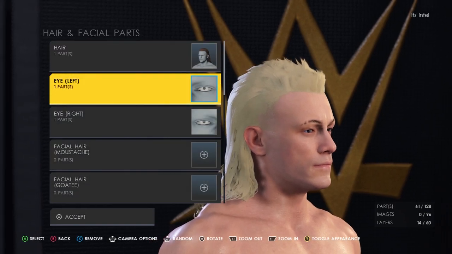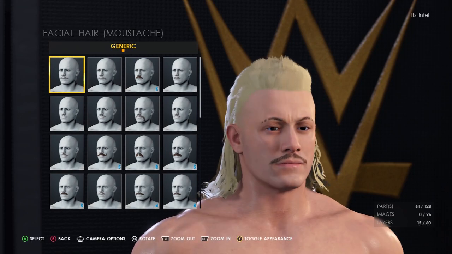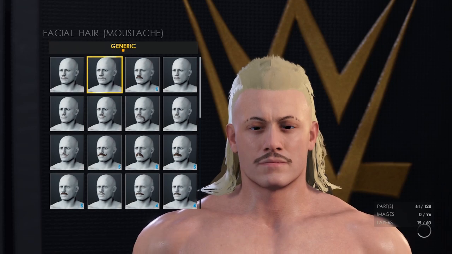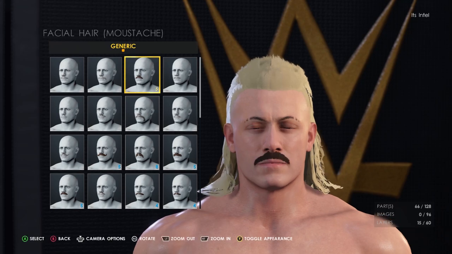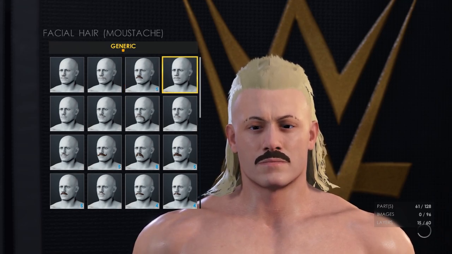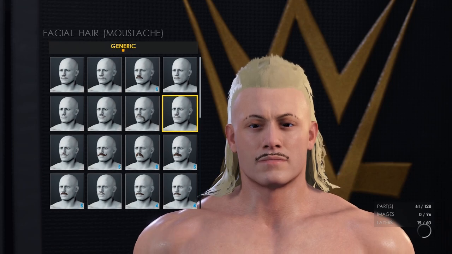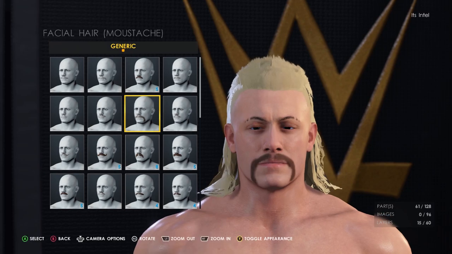So, blonde hair, eyes, I'm good with. Facial hair. Do we want him to have facial hair? Maybe like a mustache. Oh yeah, that mustache. Oh, he's got to have a mustache. And it's got to be like a brown mustache too, to kind of counter. I don't want it to be too thick though. So I think the first one's good. Honestly, it's looking like it's just going to be the first one.